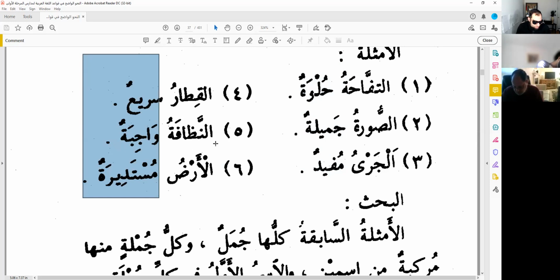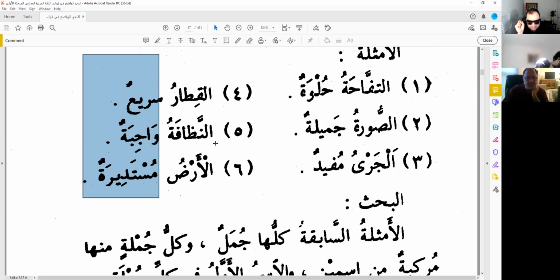Do you remember when we said if you make the fa'il a mubtada, then the khabar will be what? The fi'l. For example, al-waladu yajri. What is the i'rab of al-waladu? Waladu is ism, but what is it? Is it mubtada, khabar, fa'il, maf'ul? Yeah, it's mubtada. We don't say ism khalas mubtada, because mubtada is always ism. So mubtada. Now where is the khabar? The jumla of yajri, the sentence of yajri, that's the khabar.